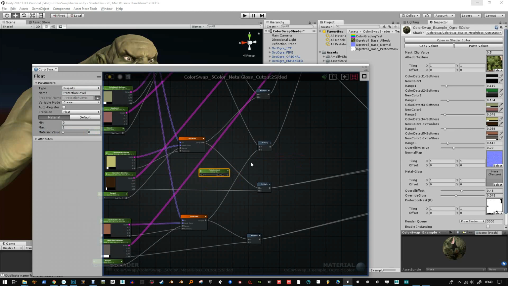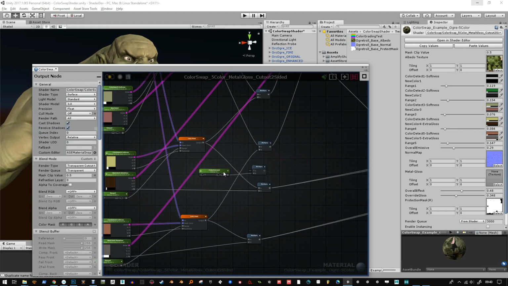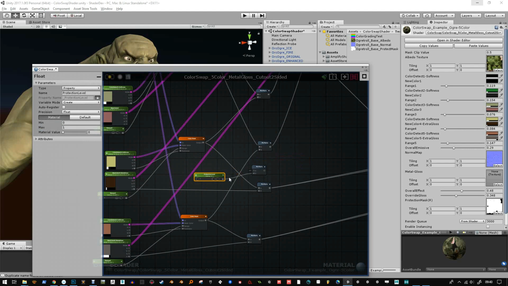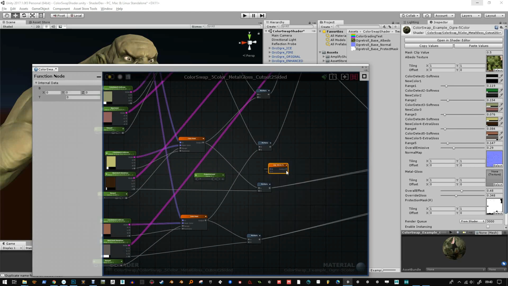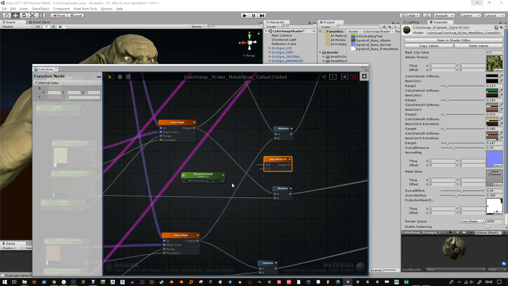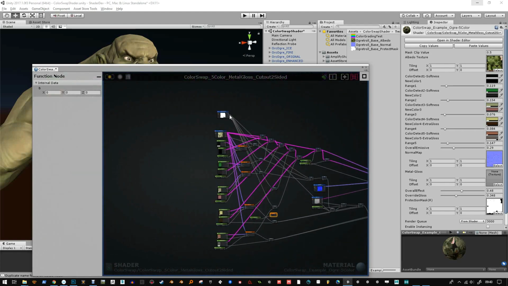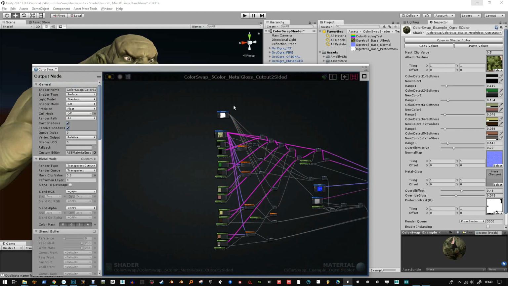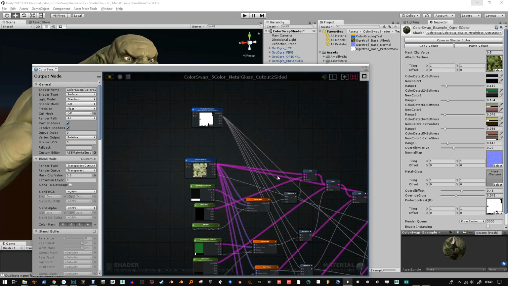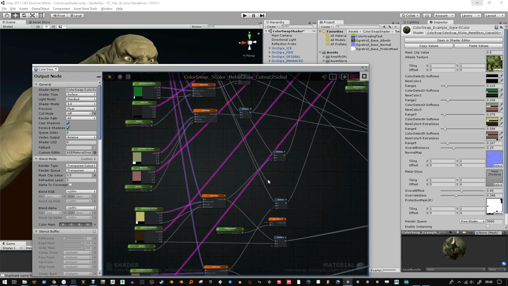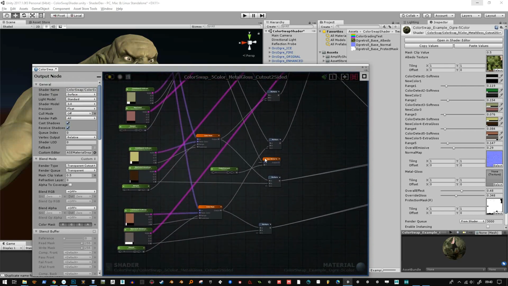Okay, so it's going to be multiply or lerp white to, because the original will be white and it's going to get affected by the dark areas that are going to kill this effect. So that's the amount, and this one goes here.